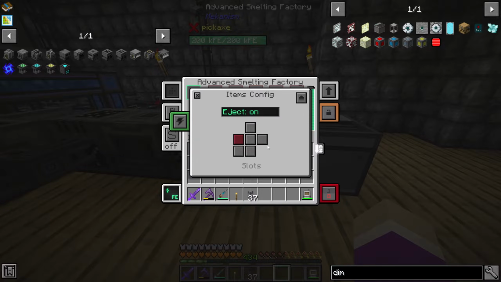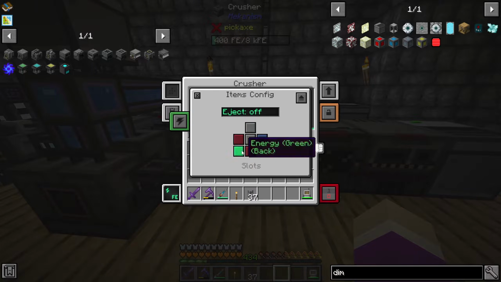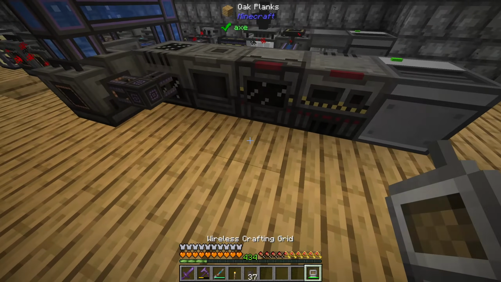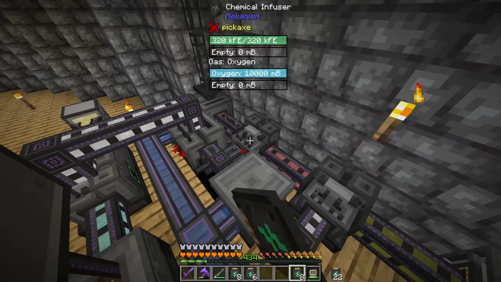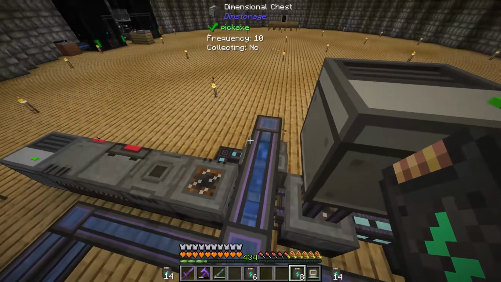So items input there, output there. Items input, output, input, output. And that's it. Auto eject on, auto eject on, auto eject on. All I need to do now is just give everything power and put speed upgrades in it. Alright, I think I nearly have everything with maximum energy and speed upgrades now. So I think that was the last one. So yeah, there we go.